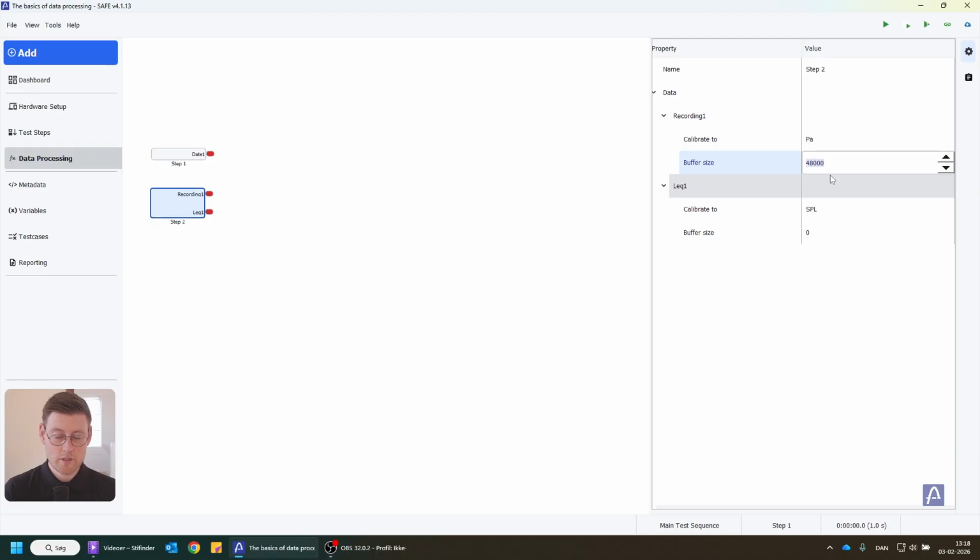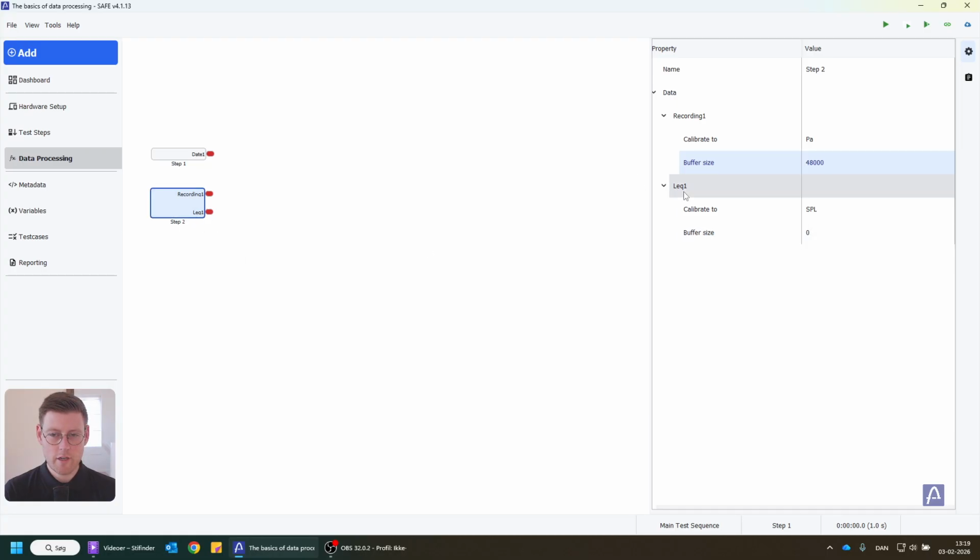Now we could potentially go all the way down to 1, but in this case, our PC would probably break down and the program would crash, because sending out one sample when we are recording 48,000 samples per second really means that we push it over its capabilities. So just recognize this when you're doing measurements with a very high sample rate, for example, for sound measurements.